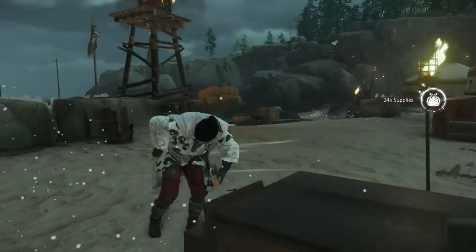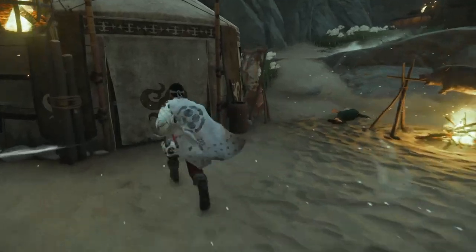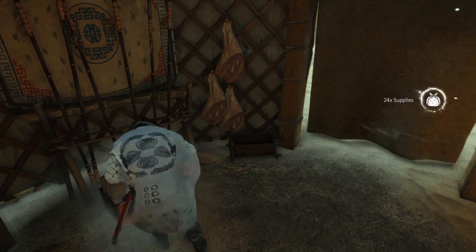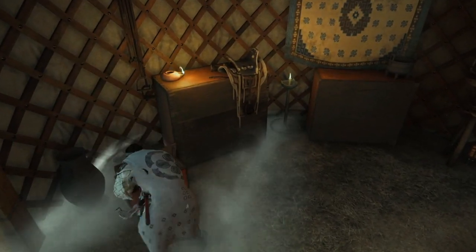Once you have collected that, go to the two camps or tents, which is right over here. It doesn't matter in which one you go in first, but as long as you go in one of them, there you go, you have the chest. And that is the second chest in this place. And now go to the other camp right over here, and there you go, there's another chest for you to get a bunch of supplies on.